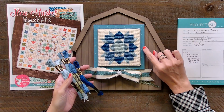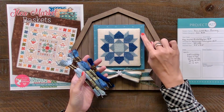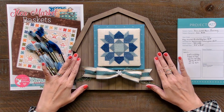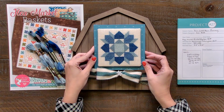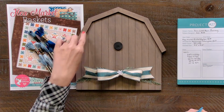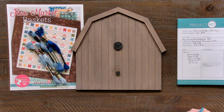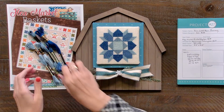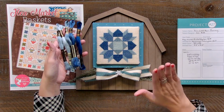This is the B Cross Stitch Fat Quarter Bundle. And we bought one, and we're going to use a different piece for each month. And the thread is matchy-matchy to be cross-stitched. So we put a ton of work into this. Now this is a brand new wooden barn from 141 Designs. She does have a YouTube channel. Her name is Chantel. So I'm going to show you 2 different options. The first one is you can buy the barn. It comes in pieces, so you paint it and then you glue it together, and then this one is going to be interchangeable. So this one is going to be Denise's, and she's going to interchange the piece each month. Now Denise and I are going to use the same threads each month. Hers is going to be buttermilk and barn.